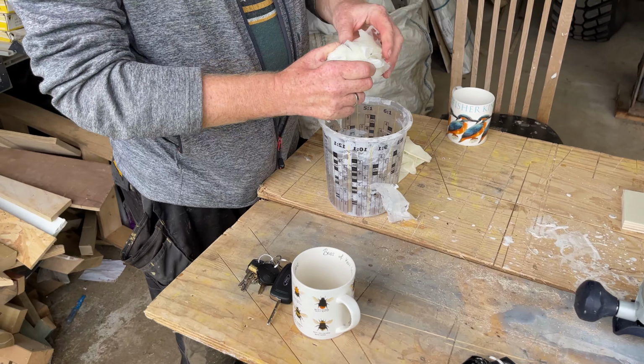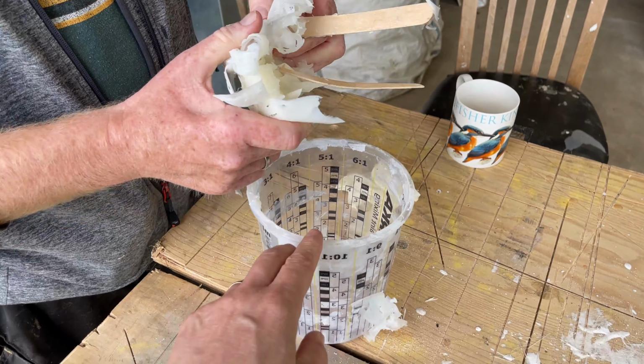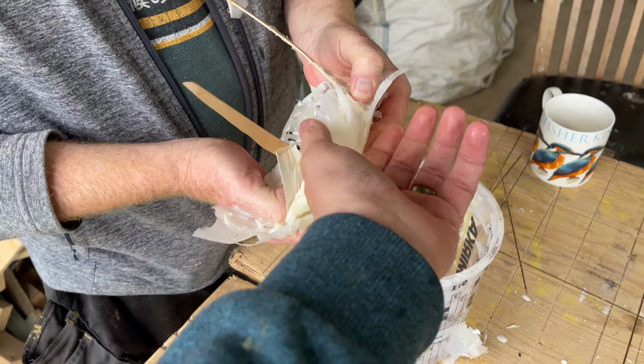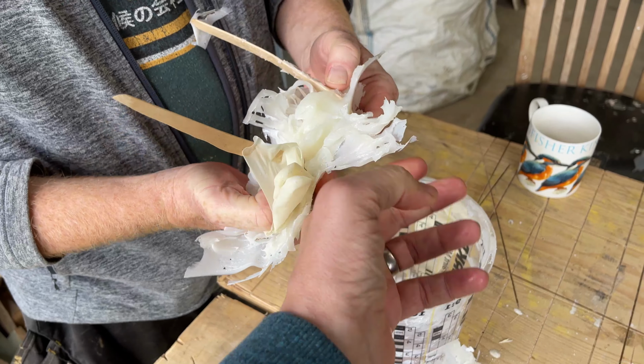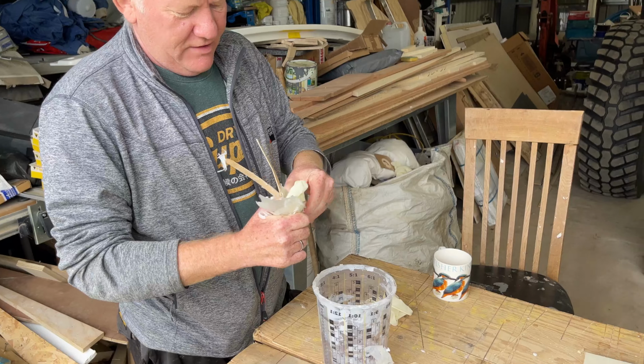So we're just down in the workshop looking at the epoxy mix. So this was the bucket that we mixed it in. It's quite big really for the amount of epoxy that we used. And Richard was just saying it's still really rubbery. Yeah, and that's over hardening, I think. Is it? One of the symptoms of over hardening.